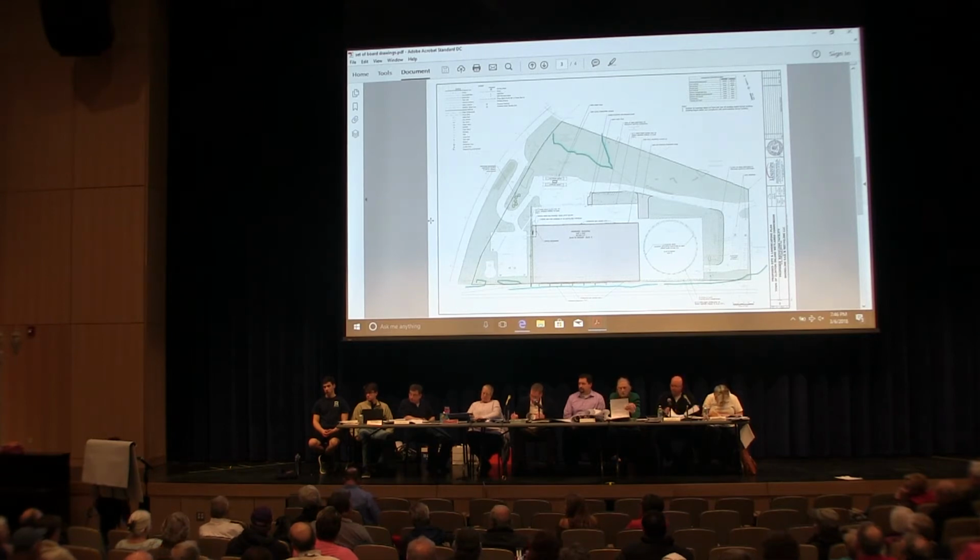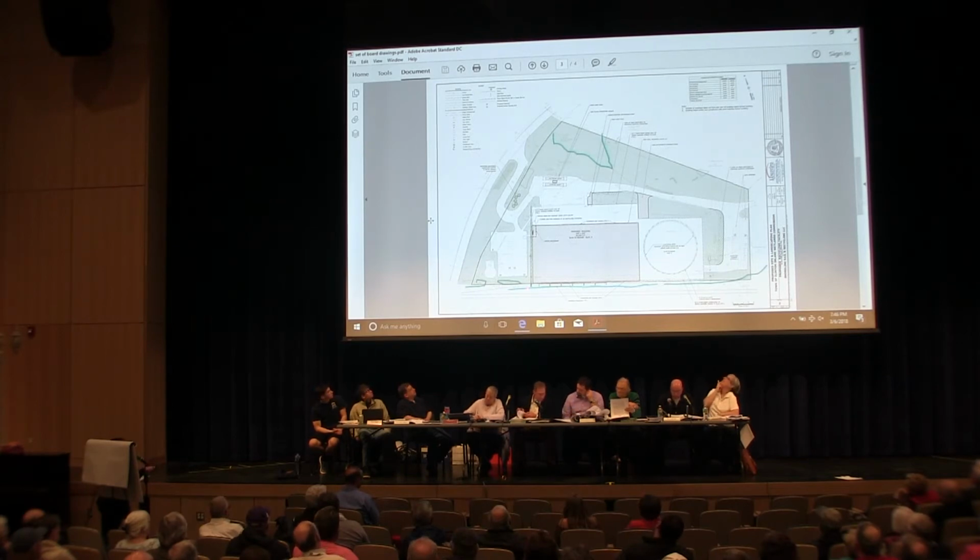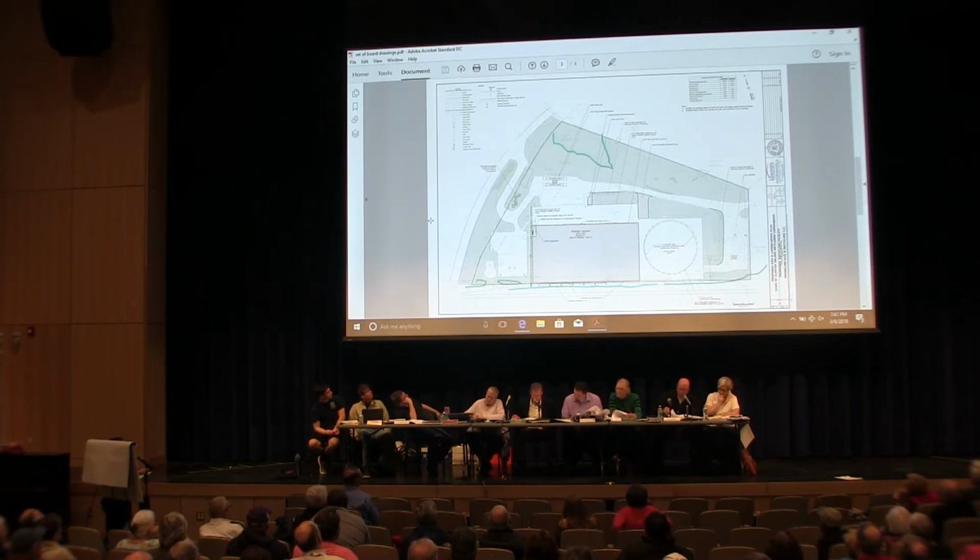The site is comprised of two separate drainage areas. The first drainage area is located on the west side of the site, and stormwater from this area runs through a series of catch basins and stormwater pipes before ultimately discharging right here into the swale that runs adjacent to the Amtrak rail line. The second drainage area is located on the north and east portion of the site, over here and up here. Stormwater from this area also runs through a series of catch basins and stormwater pipes before ultimately discharging through a set of twin pipes into the drainage swale as well.